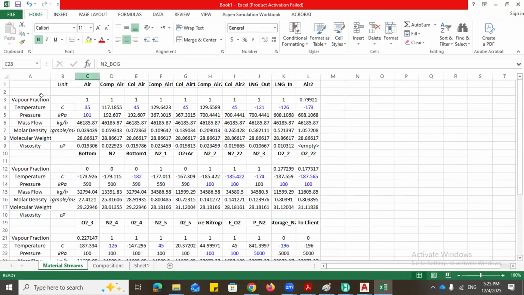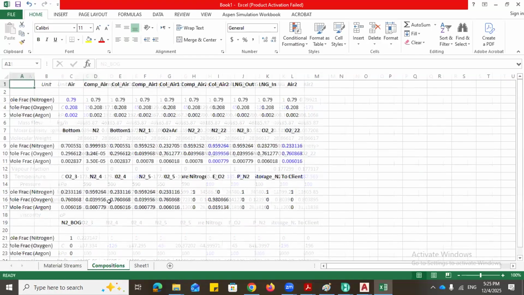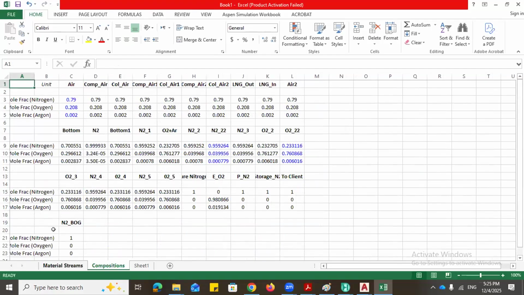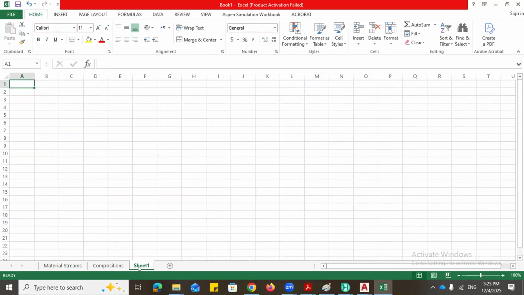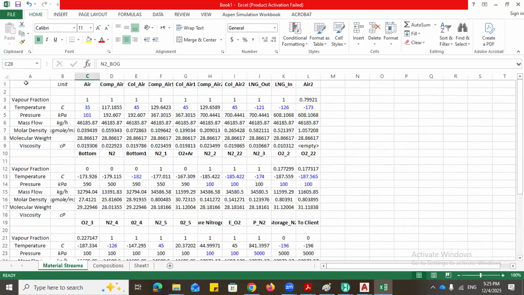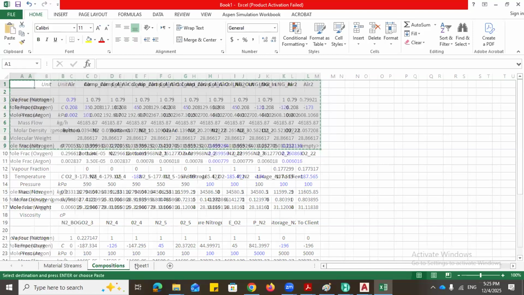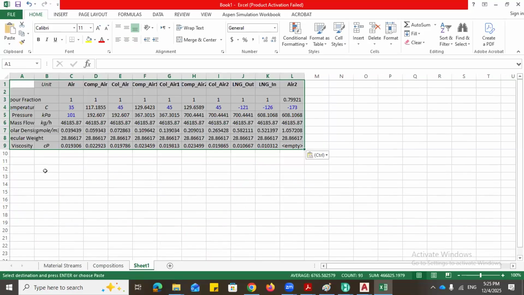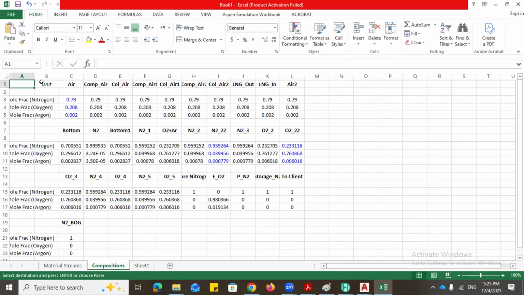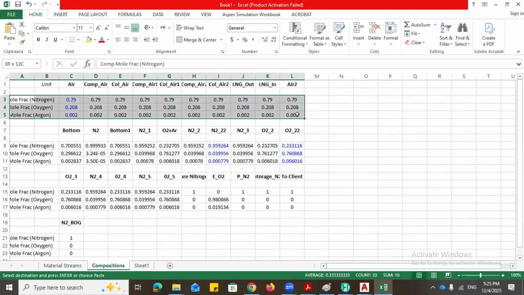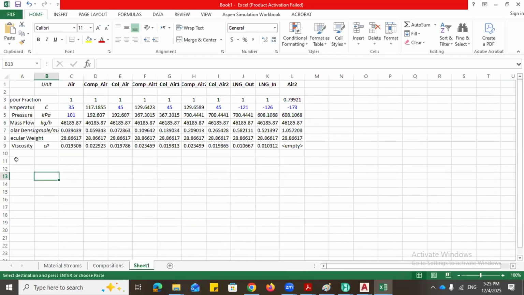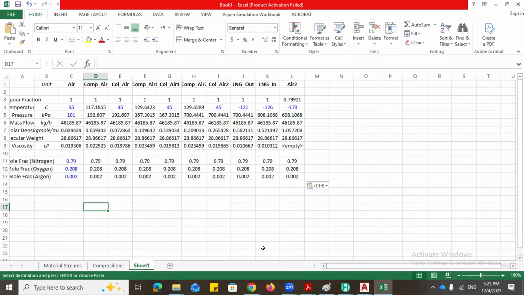So this is our properties and this is our composition. What I used to do is that I tell people that this sheet one just helps you to bring up all what you need. So what I used to do was I will copy all this. I will copy this now, come to my sheet, paste it here. Under this composition, I will copy this composition. Take note of what I am doing. Come over here, give one space down, paste it here.